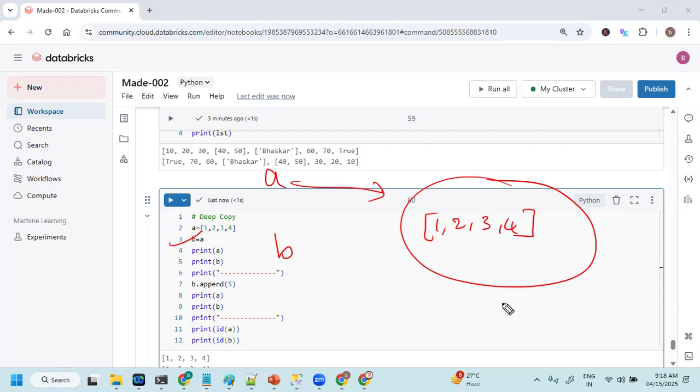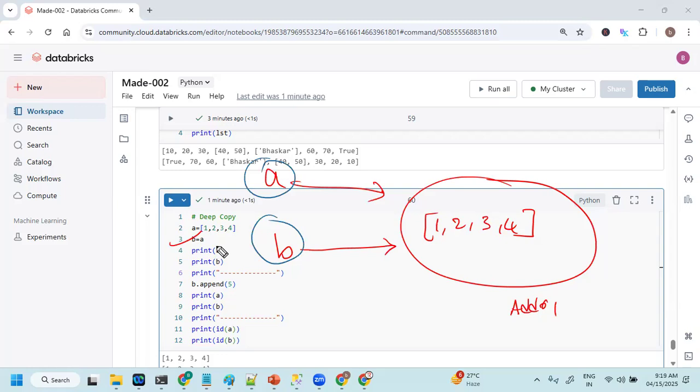Imagine the address is something like address 1, ADDR1. And B is created. B is another variable, right? So it is going to point to the same address. So address of A and address of B is going to be same, because it is a deep copy.